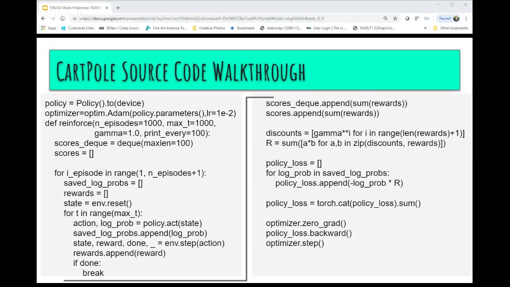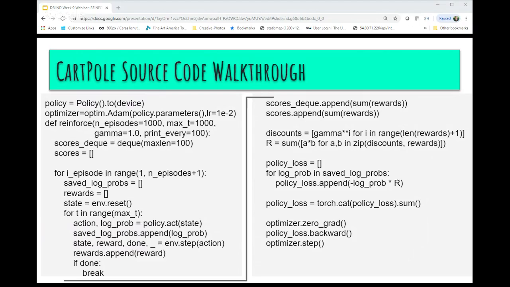It's a very commonly used optimizer for training neural networks. And then we define the reinforce algorithm with the number of episodes that we want to run through, the max number of steps within an episode, the gamma discount factor, and then define a couple of variables here for storing some intermediate data, a deque of scores, and the actual list of scores.